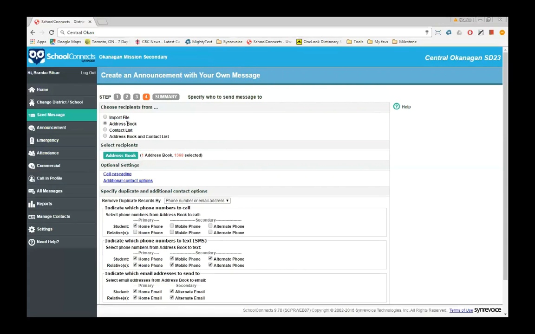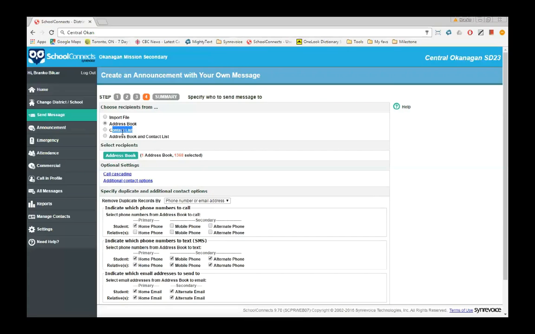Okay, in this case, we're going to be using the address book because it affects students, and that's where we'll locate the students in the SchoolConnects address book. This address book is updated from information in MyEdBC. It occurs overnight, every night. Any information that's entered in MyEdBC today will appear in the SchoolConnects address book tomorrow. Okay, and we'll be looking and discussing the address book a little later on.